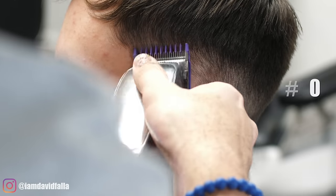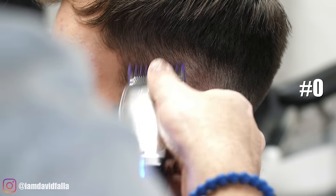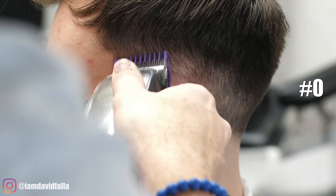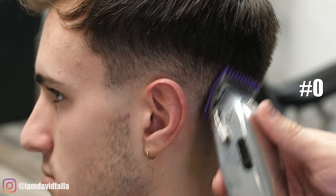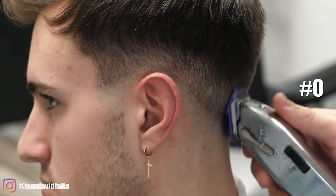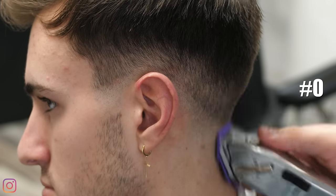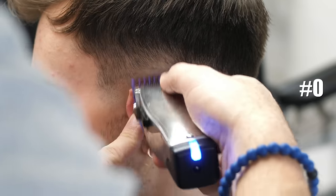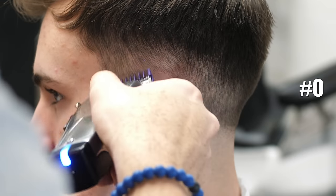Here I'm using the 0 or the 116. And when you get to the lower guards, I would recommend you start using more of the corners of the clipper, just because you want to have more control of what you're doing. You can see in this case, for example, my client has a lot of bones that you can see, a lot of indents and things like that. Because of it, you've got to be very careful to lighten up those areas that are darker, but be careful with the other areas. The density of the hair is a little bit different here too.